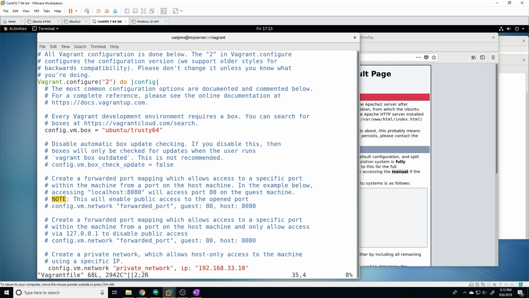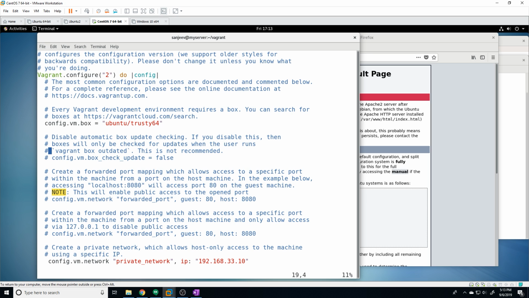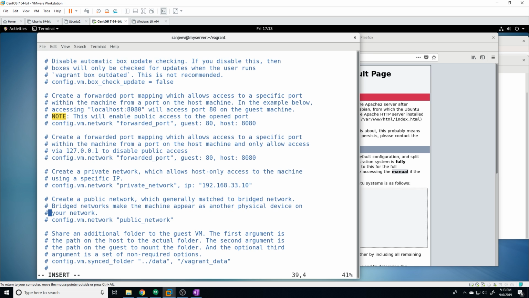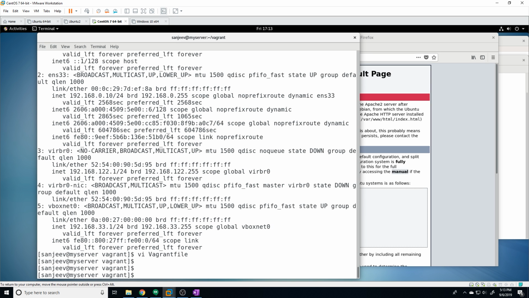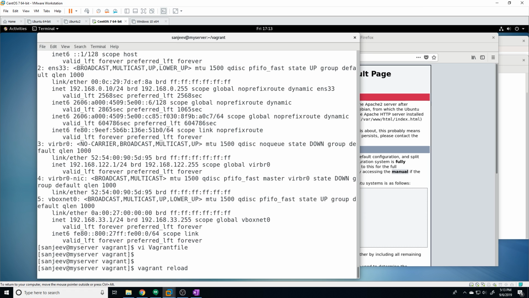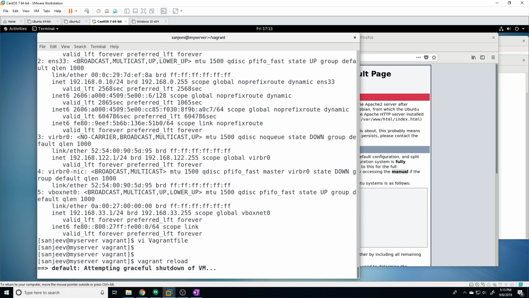So let's open up the Vagrant file, and I'm going to comment out this line. We don't want that anymore. And now we want to uncomment this line. So this is how we configured a bridged network. It's called a public network inside Vagrant. And we're going to save that configuration. And now if we do a Vagrant Reload, you're going to see that it actually prompts us for something. And I'll go over it once it shows up.